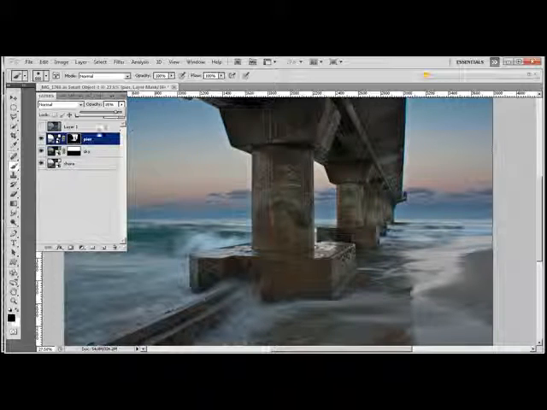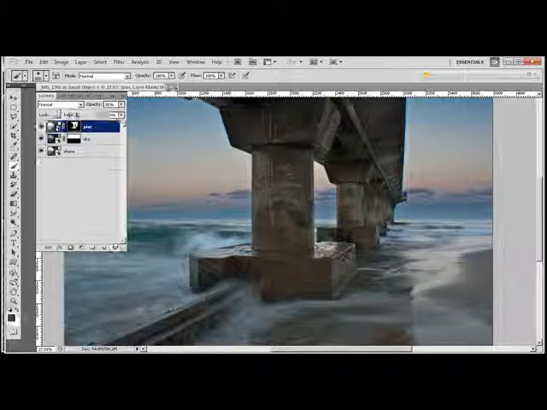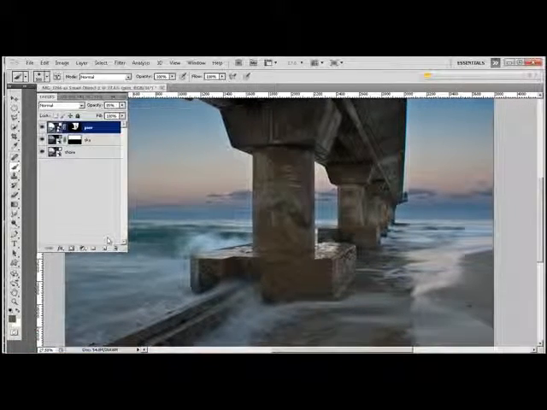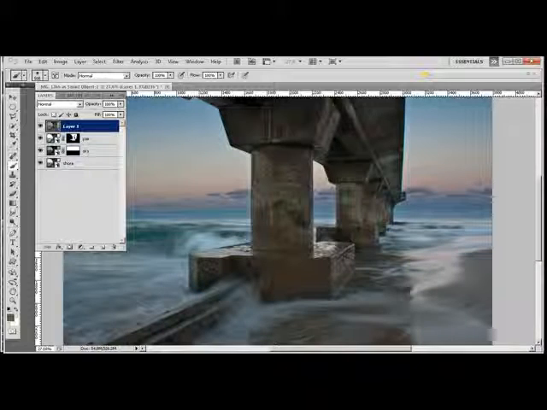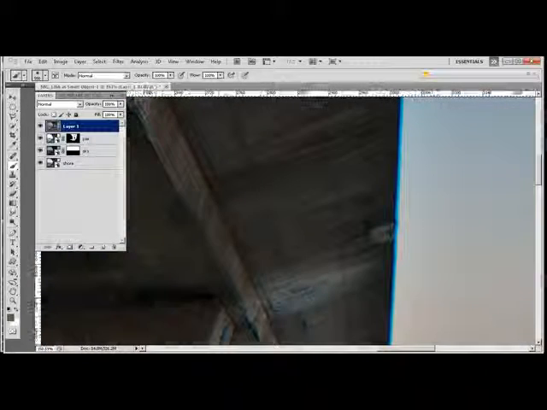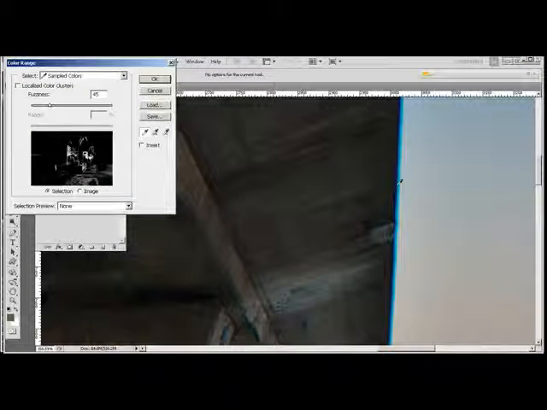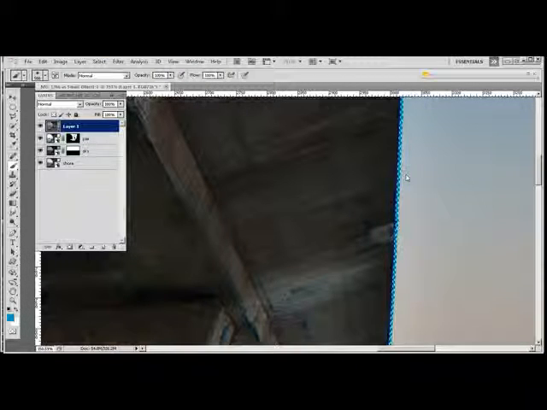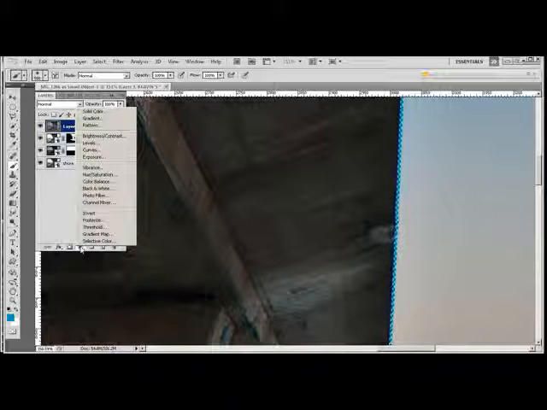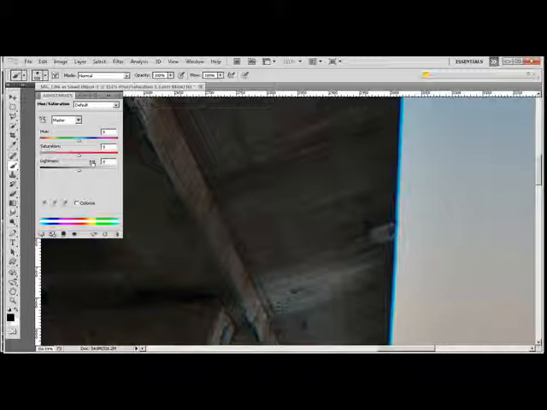And now I'll take that snapshot layer and throw it away and make a new snapshot layer. Control Alt Shift E, and I'm going to zoom in, and I'm going to go back and select the color range tool again. I'm going to look for a very specific color here. I'm looking for that blue. I'm going to see how much of that blue it can find. It's finding quite a bit of it there. I'm going to say OK. Now I'm going to take that into a hue saturation adjustment layer, and I'm just going to desaturate it, and hopefully that removes that area.